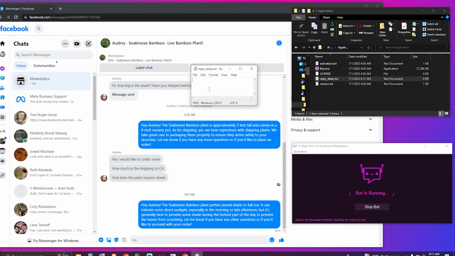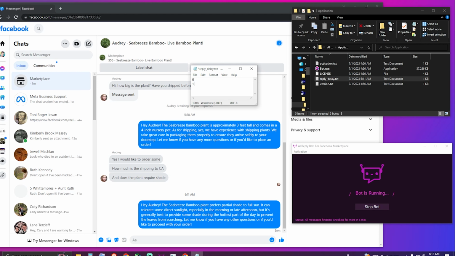Second line is the maximum delay. So let's say you wanted to wait an hour, 0 minutes to an hour between each reply, then you could do that. Or say you wanted like no delay at all, which I don't recommend doing. But if you wanted no delay, you could say 0 minutes to 0 minutes. And then obviously there's going to be absolutely no delay between sending replies. So don't do that. We recommend a 10-second to 15-minute delay.